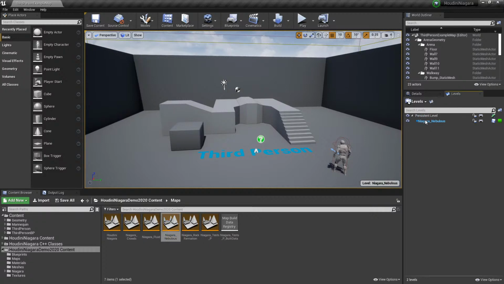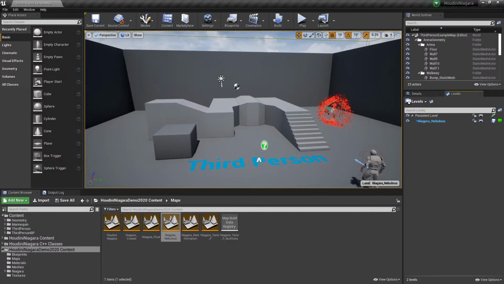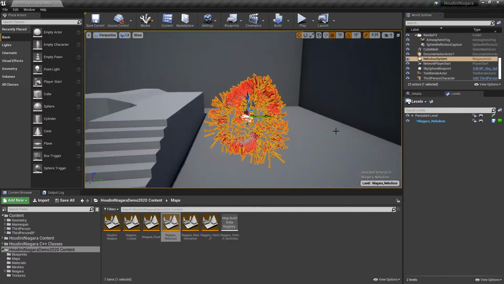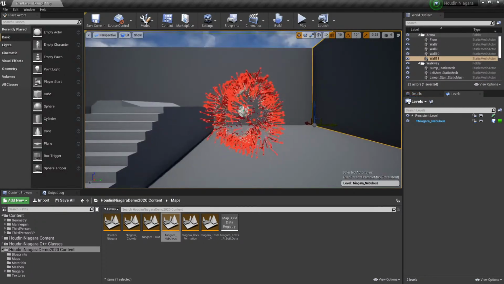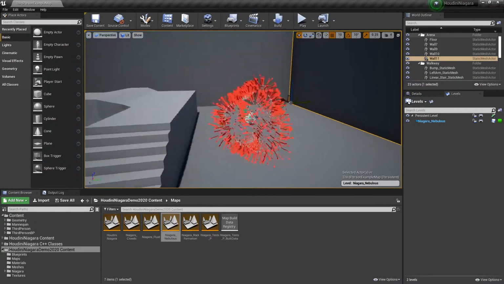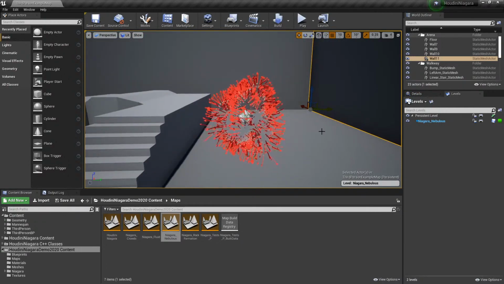There it is. Houdini Niagara Nebulous is there. And look at that. We've got a vector thingy. Looks kind of like a sea sponge or something. But hopefully this is turning up for you.